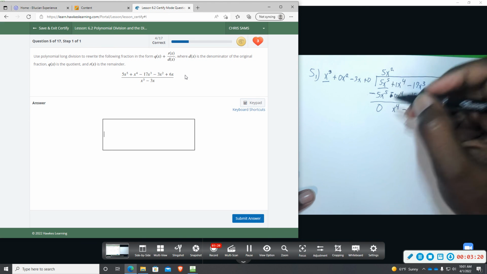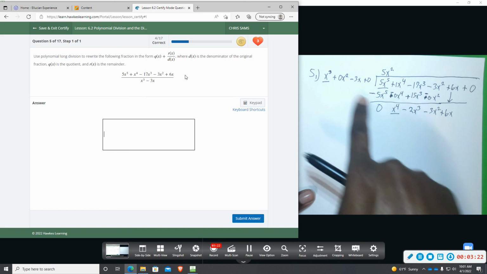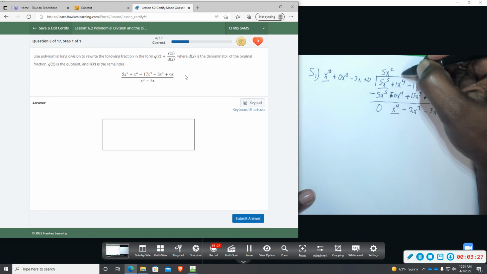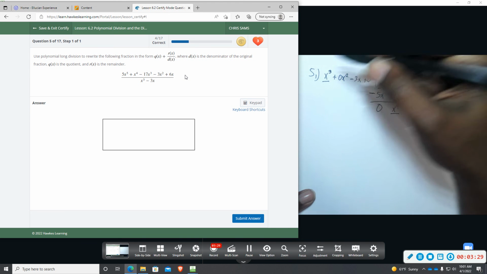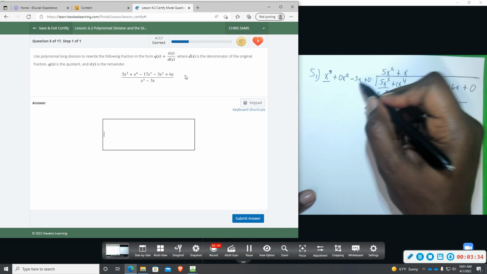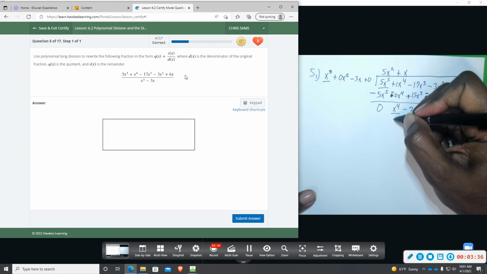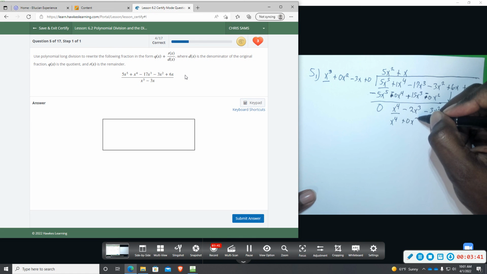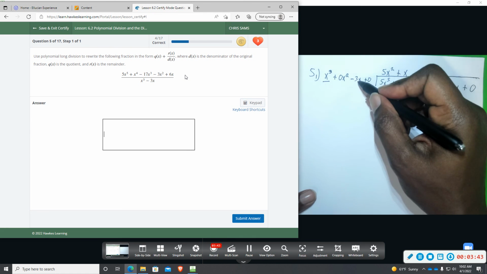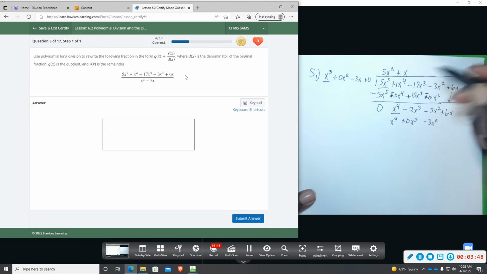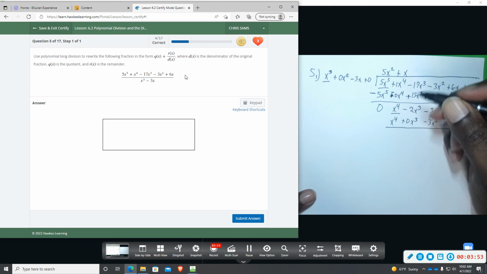And then we repeat. So, first term only. I have 3 x's. I need 4, so just plus x. The numbers are already the same, so we don't have to worry about that. So now I'm just going to be adding a power of x to each term. So it's going to give me x to the 4th. X here, that will give me 0x to the 3rd, just a placeholder, minus 3x squared, and then 0x. Again, that's just a placeholder.